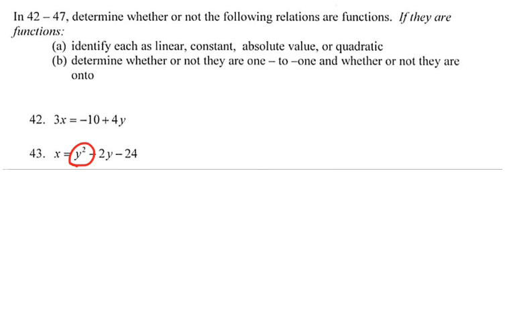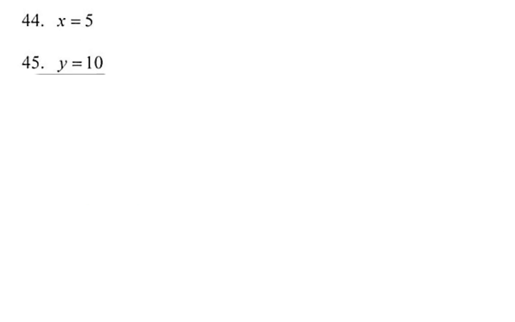Alright, now let's look at the second one. Number 43, we have y squared. Since the highest exponent is squared, we can say this is a quadratic. It's not necessarily a function, but it's a quadratic. It will give us the parabola shape. But as you can see, when y has been squared, it's not going to be a function in terms of x. So we don't have to worry about it: it cannot be a one-to-one function, nor an onto function either, because it's not a function, period.